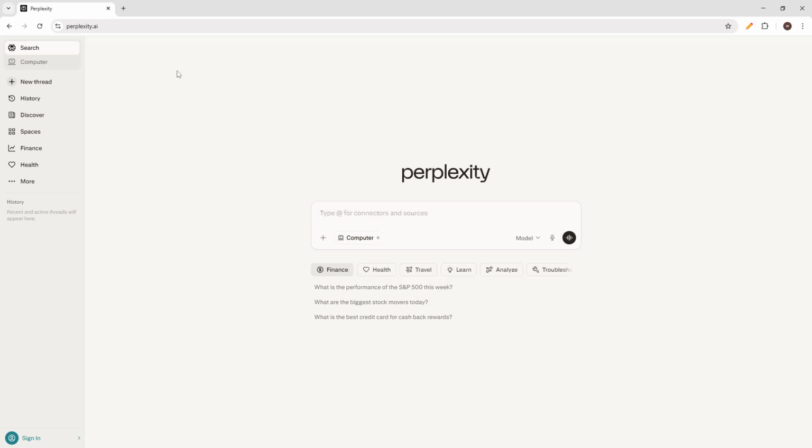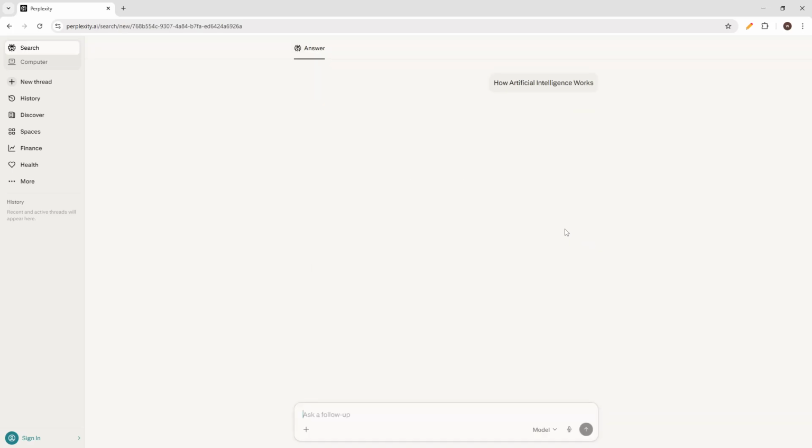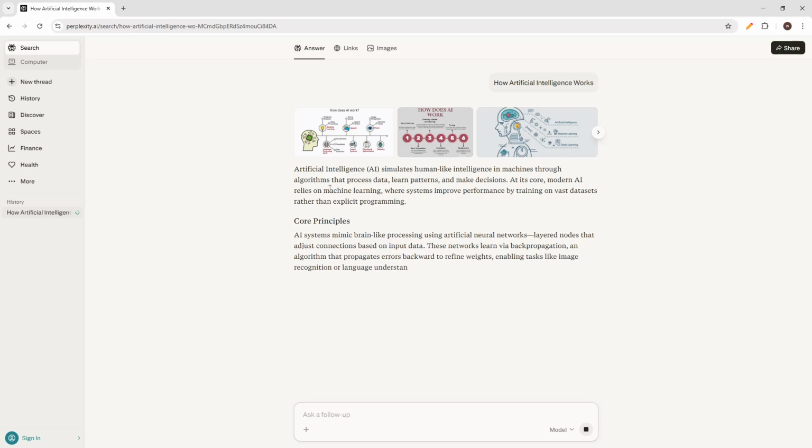Once the homepage loads, you'll see a chat box front and center. You can start typing your question or prompt immediately. Keep your prompt clear and specific to get the best results. For example, include any context, goals, or constraints you care about, like a target audience, a deadline, or a tone.